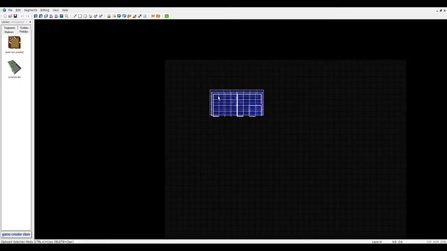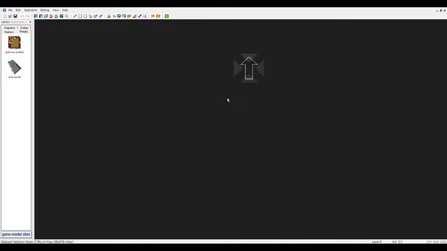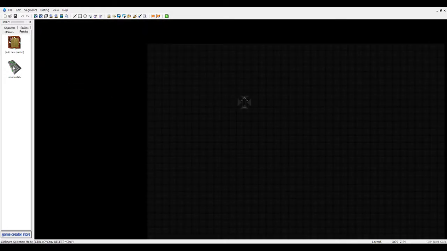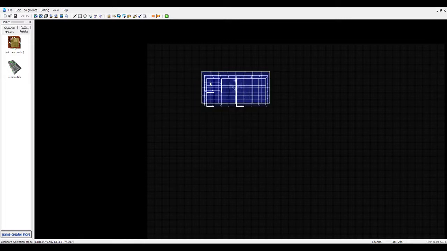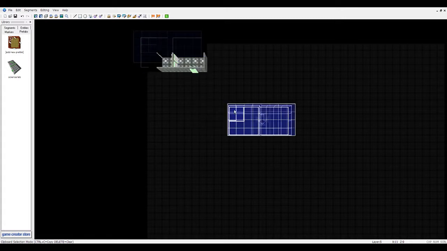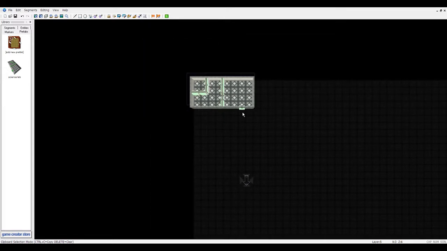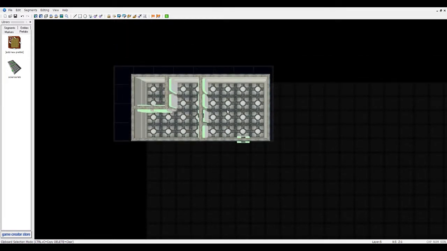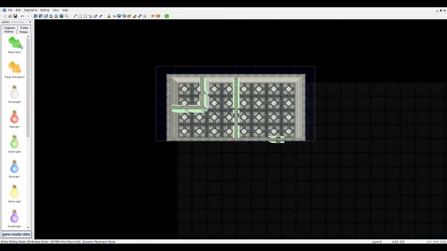I believe the controls are... oh no, the controls are totally different, in fact. What did I do? Give me this science lab, damn it. How do I rotate this? Stands to reason, doesn't it? Put that in the corner. Delete. There we go, that was right. Page up and page down, is that how you change layers? It has been such a long time since I used this. Oh, it's plus and minus. This is incredibly smooth. I remember using this on my laptop years and years ago, and it was like, ugh.